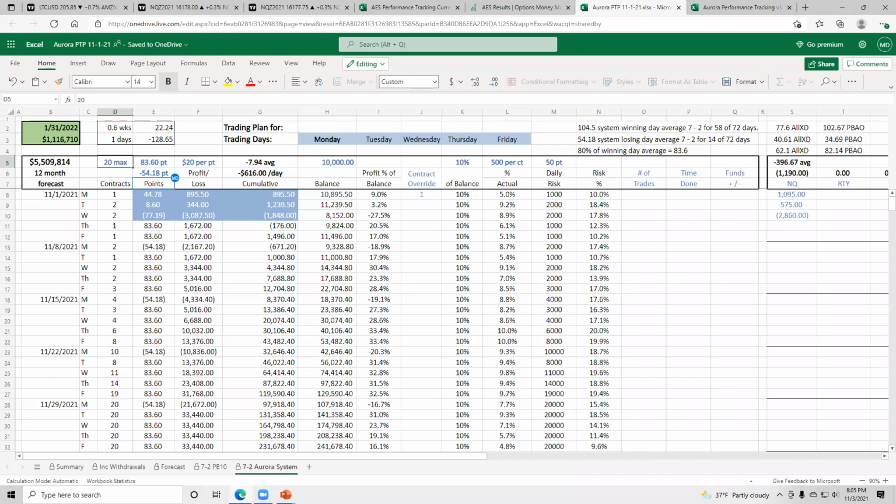So, if you look at a personal trading plan and you use our personal trading plan, and you're willing to say trade up to 15 contracts and whatever forecasted value that you want to use, when you have access to Aurora, maybe you want to use the Aurora value. Maybe you want to use something less than that. But if you trade up to 15 contracts with the Aurora, 80% of the system production, that's $863,000 over the course of 3 months. And like I always say, be happy if you did half of that.